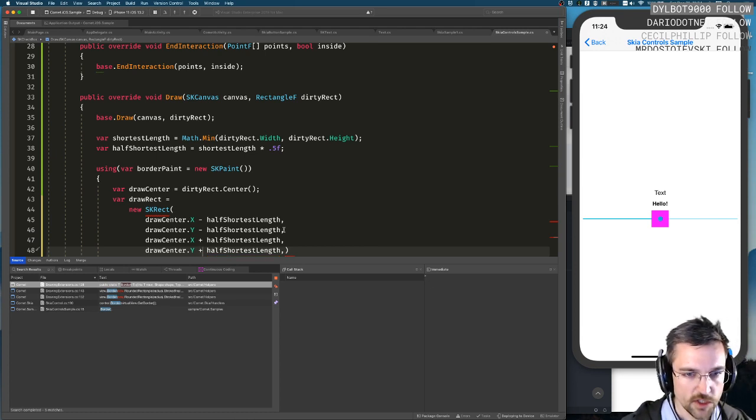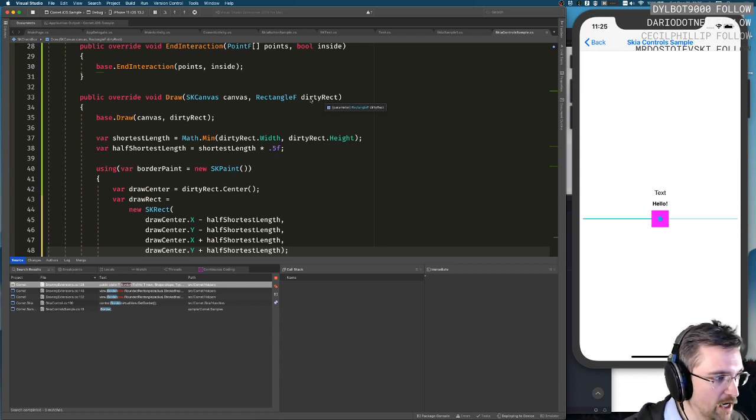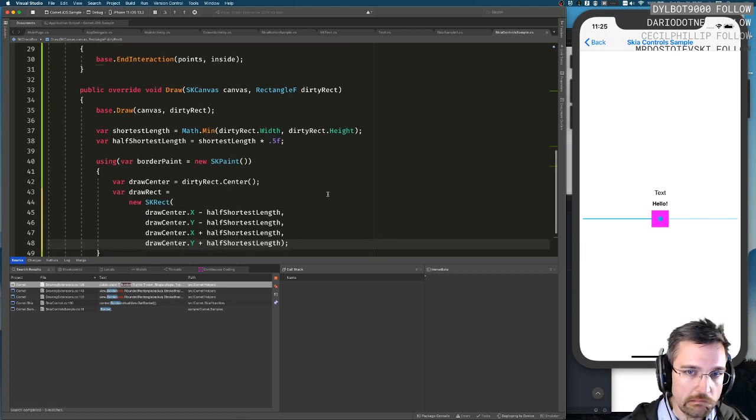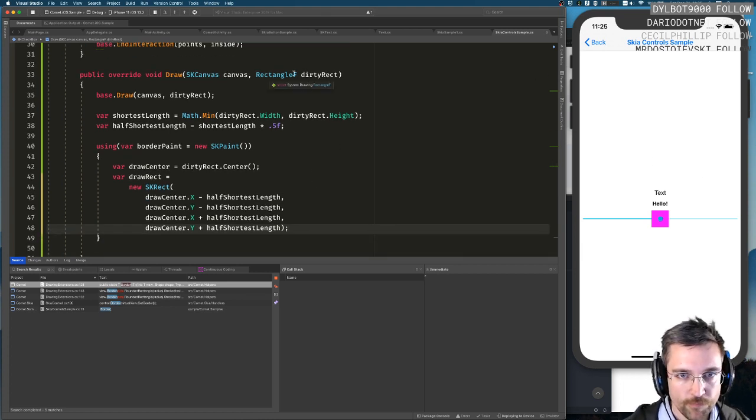Because we're just going to say, here's our center point. So our draw center is probably going to be the center of this rectangle that it wants us to draw on. I'm guessing right now it's my whole surface area. I'm just guessing it's the whole area that I've got for my canvas available to me.